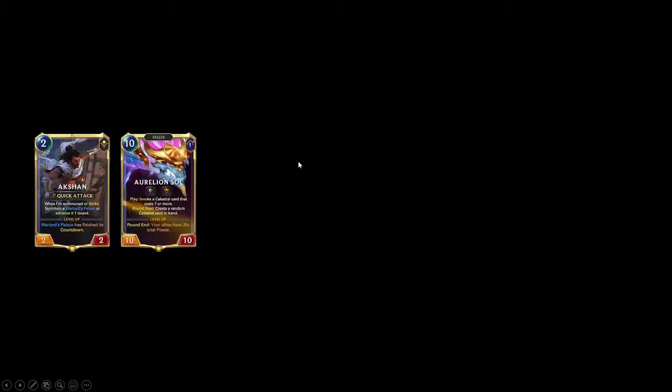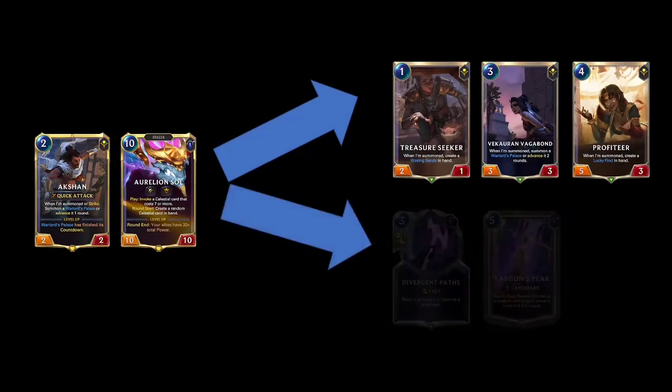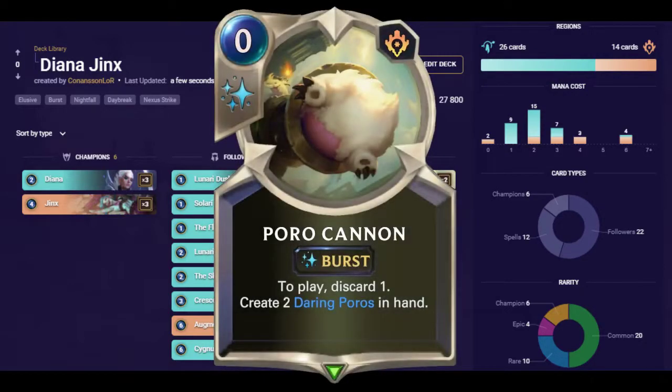I wasn't sure what to expect from this combination, either an aggressive Akshan list or some Targon's Peak cost reduction deck. So I decided to just bring a solid deck for the first fight. My personal rule when playing Champroll battles is that I want to build a deck where both champions have the ability to flip, so this is what I went for.